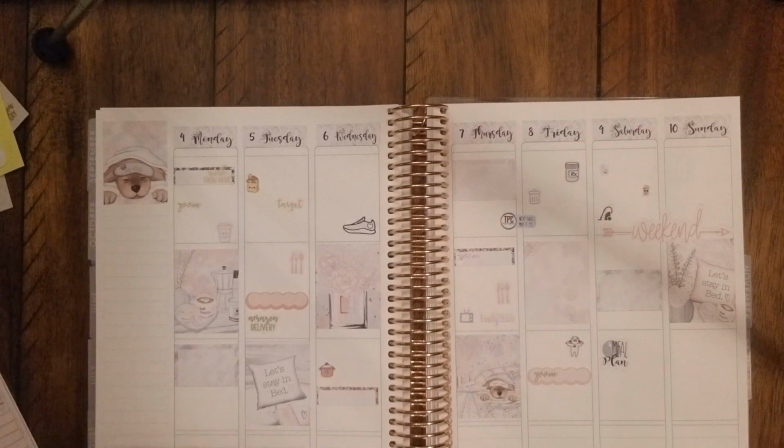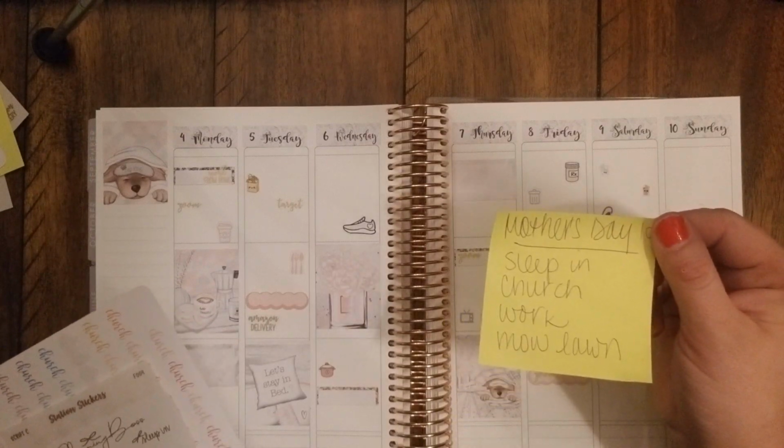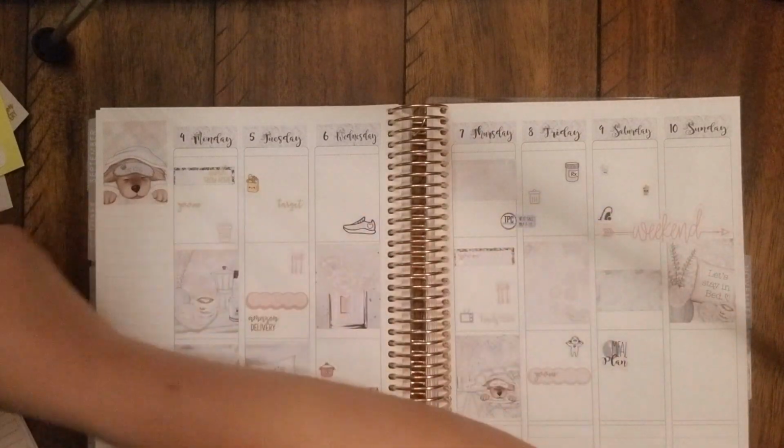So let's see, Saturday's done, and then of course moving on to Sunday, which is Mother's Day. Happy Mother's Day to all the moms out there. So this was my plan. Sleep in, go to church. I do have to work in the evening, and then mow the lawn.